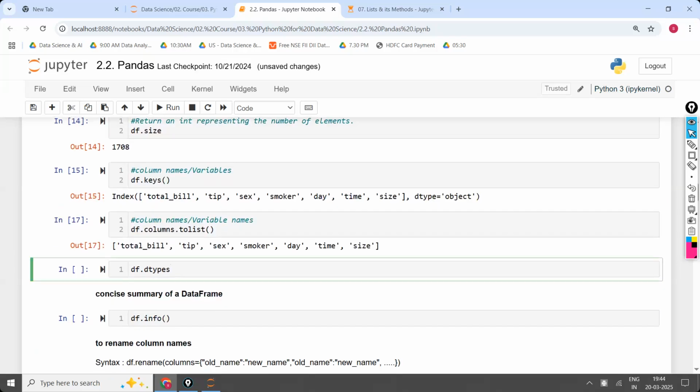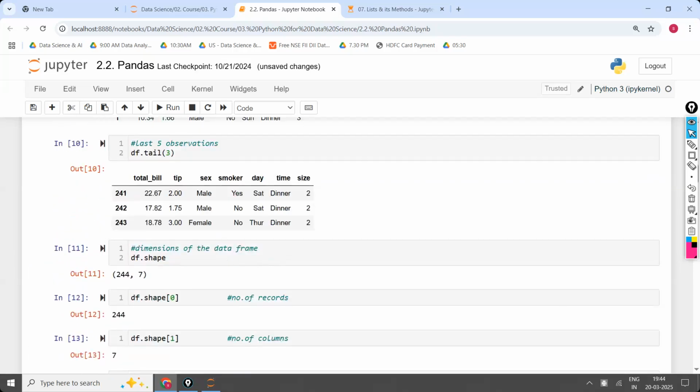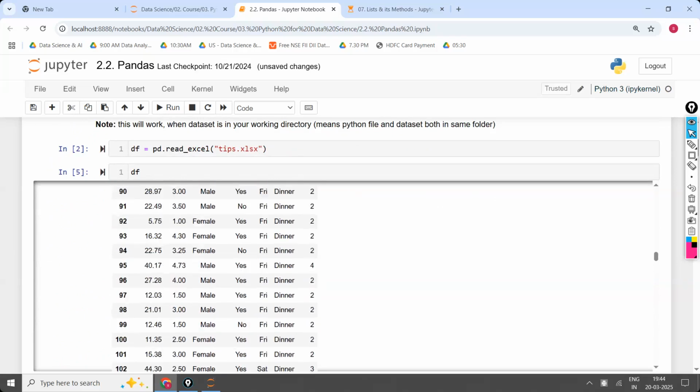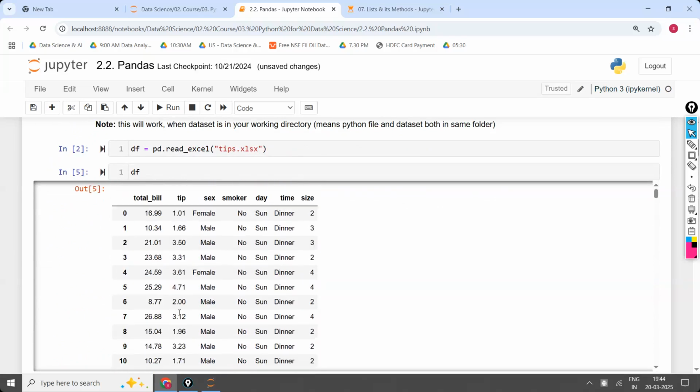Next, dtypes. What is dtypes? It is going to show the data type of each column. Now, what is the data type of the first column? It is float. What about the second column? It is also float. What about the third column? It is string.